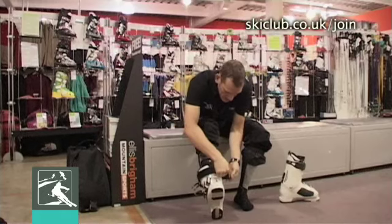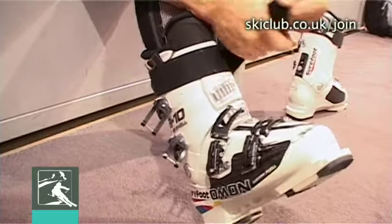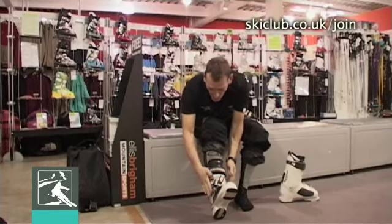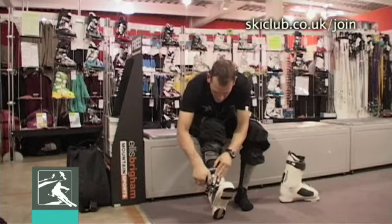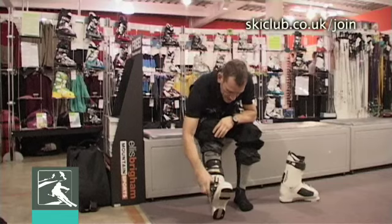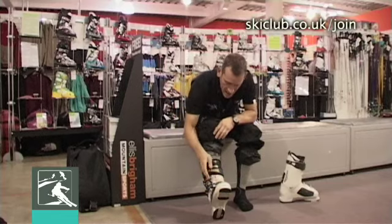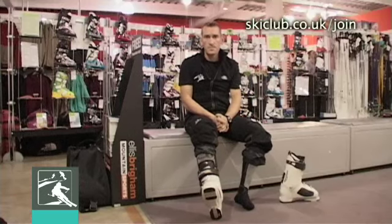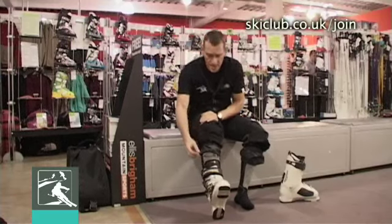start with the Velcro strap, as this makes doing the metal clips up that bit easier. Always do the ones up on the leg first. Retighten the Velcro and then it's around the foot, and you should literally only need finger pressure. That's boots on. Off is just in the reverse.